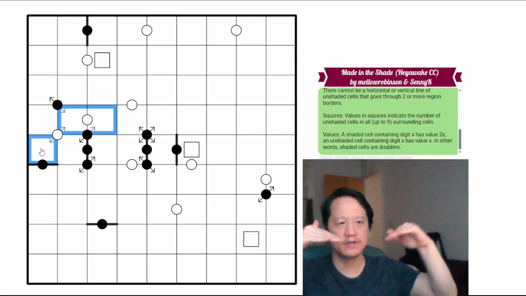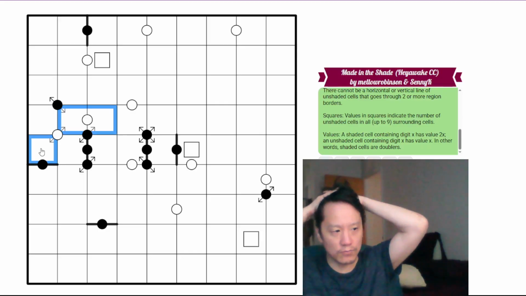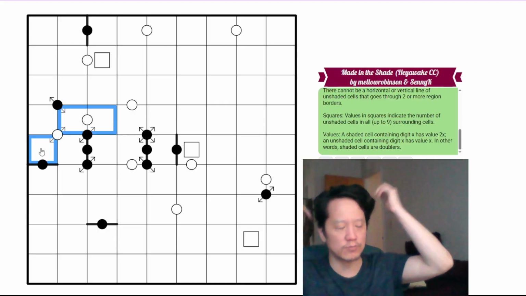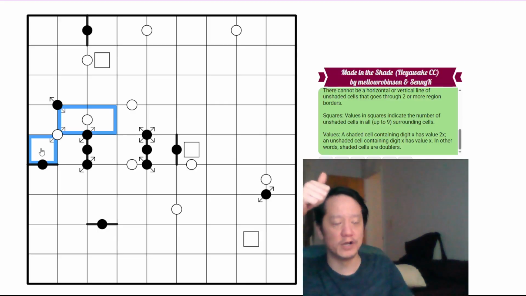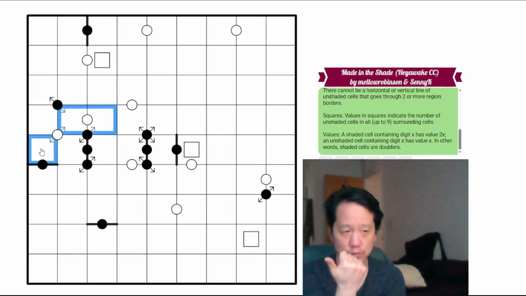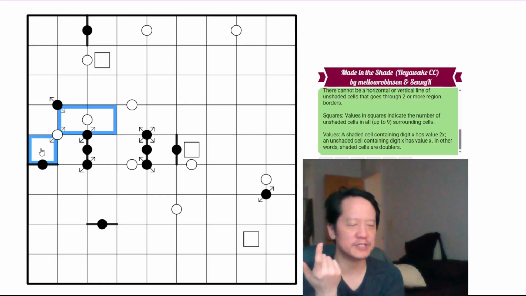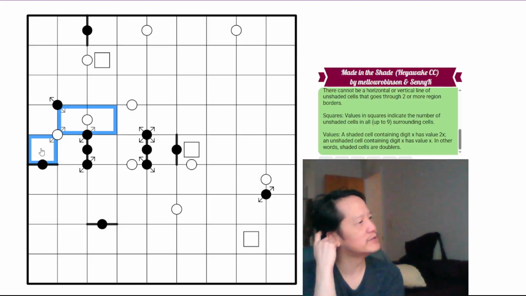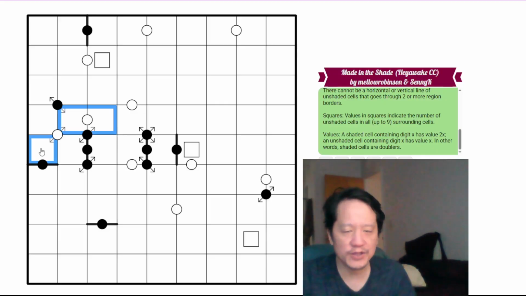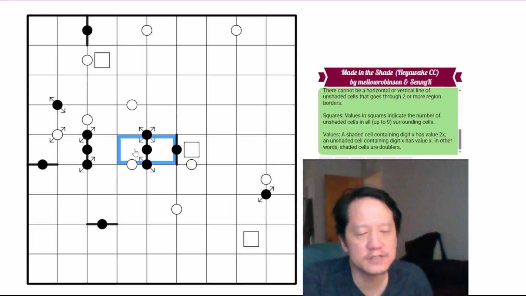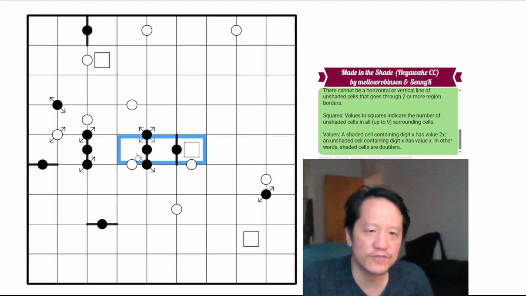So if we have shaded values in a row, the only thing that really changes is that like 1 could be doubled up to the value of 2, right? Or 4 potentially could be doubled up to the value of 8. 2 could be doubled up to the value of 4. But the thing is, these essentially have to have the same relationship for the most part. So the only case that... So these are different regions. That doesn't help us much right now.